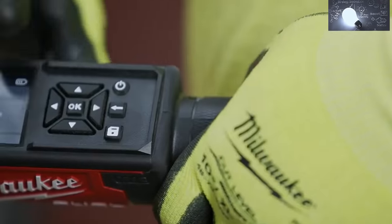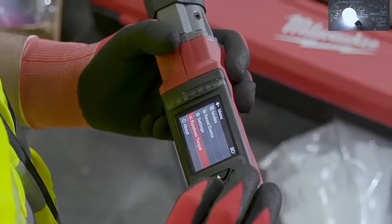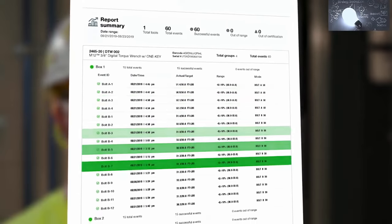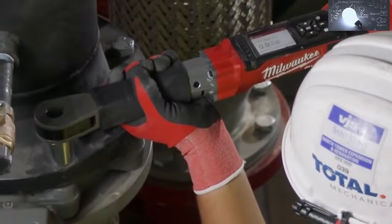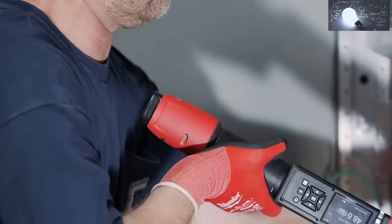You can label which breaker you've done, which piece of equipment you've done. You're able to store and keep all of that data. When it beeps and turns green, all you do is hit that record button and your data is saved. Using the run-up value, getting you closer to your torque value faster. The Milwaukee Digital Torque Wrench is nice and versatile. It's lightweight. It still has the length that you're looking for to get your torque on it. We can use it anywhere.